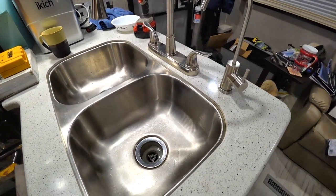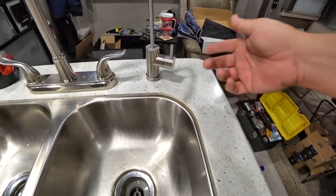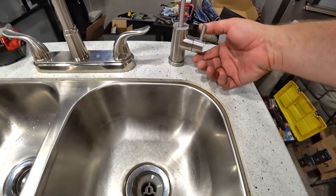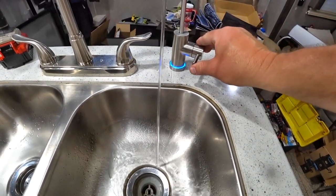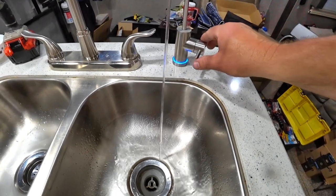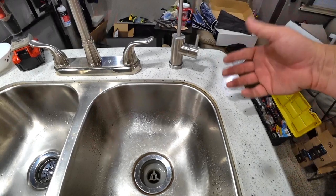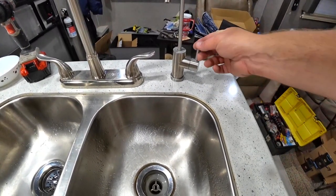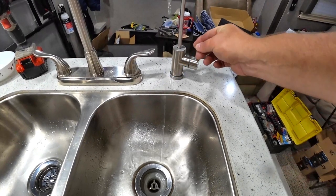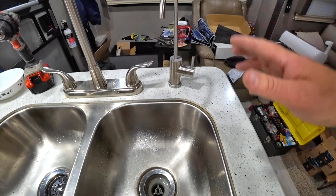So how does the system work? Well, I'm going to go ahead and show you what it looks like up here. It's off, obviously. And when you turn it on, see that light? As soon as that light comes on, that means the system is energizing. And it is sanitizing, basically, the water with ultraviolet rays. And as soon as it comes on, that's whenever it's going on down below, too. How do we know that?